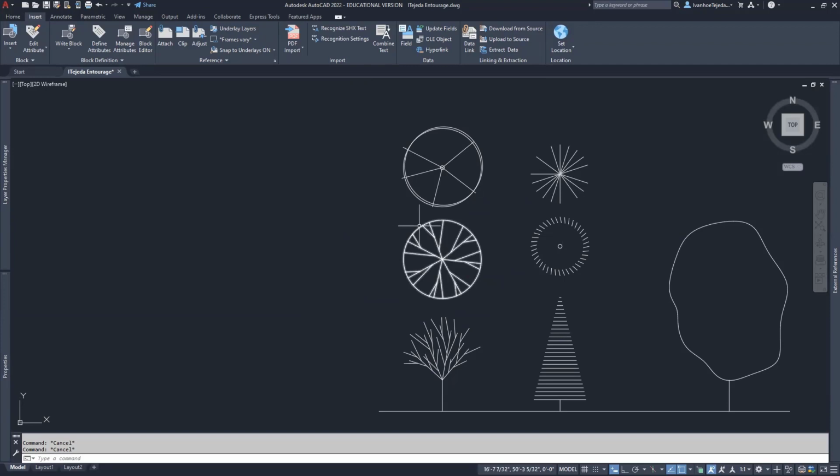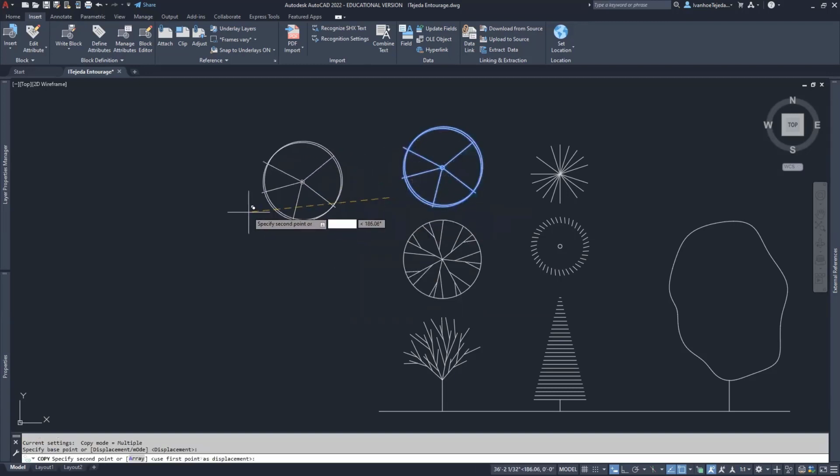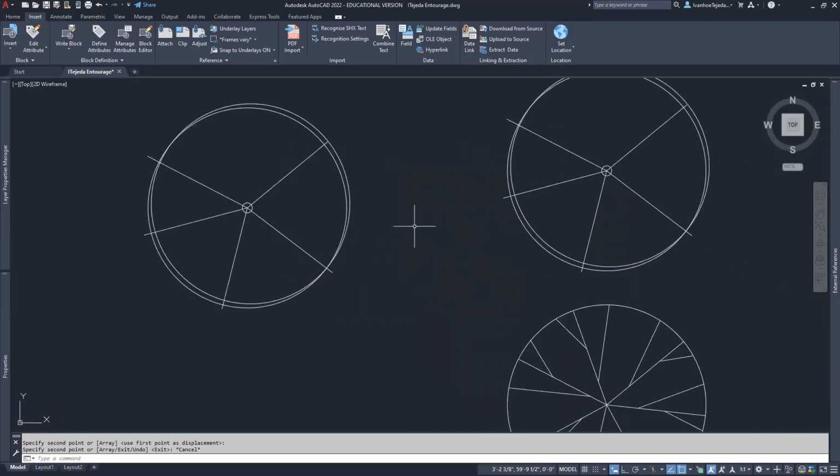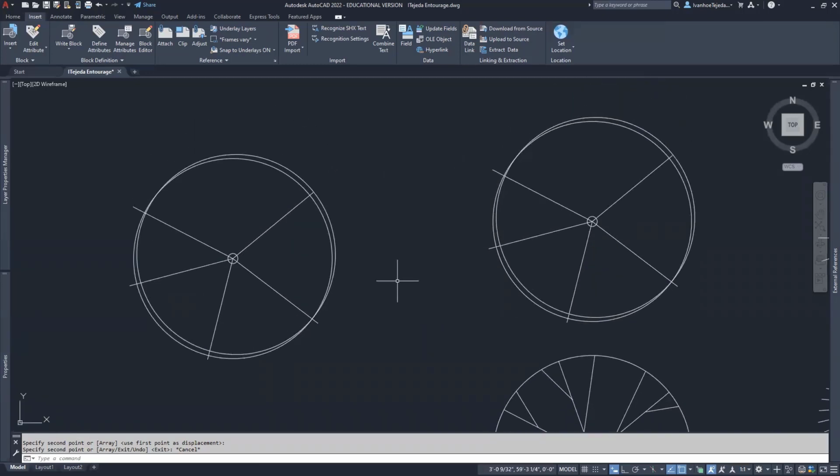Here's what's really neat. What I like about being able to scale trees in particular. So this is a block here. I will go ahead and copy that. So I'm going to type CO and enter for copy. Now I'm going to make a copy of it over here, and then I'm going to tap the escape key. Now they look the same, and I'd like for them to look just slightly different.